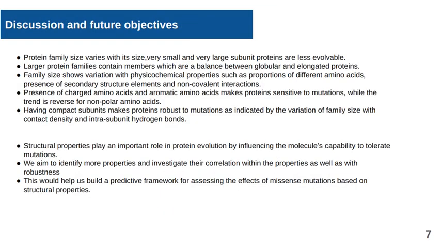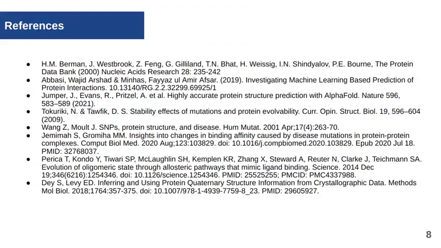We are in the process of identifying and investigating more such structural properties as well as functional properties. So, what we can conclude from it is that structural properties play an important role in protein evolution by influencing the molecule's capability to tolerate mutations. We aim to identify more such properties and correlate these properties amongst themselves as well as with family size. And this process would help us to build a predictive framework for assessing the effects of missense mutations based on structural properties. Thank you.